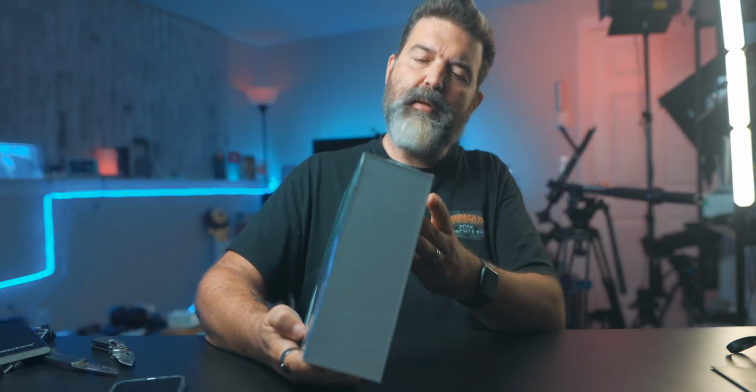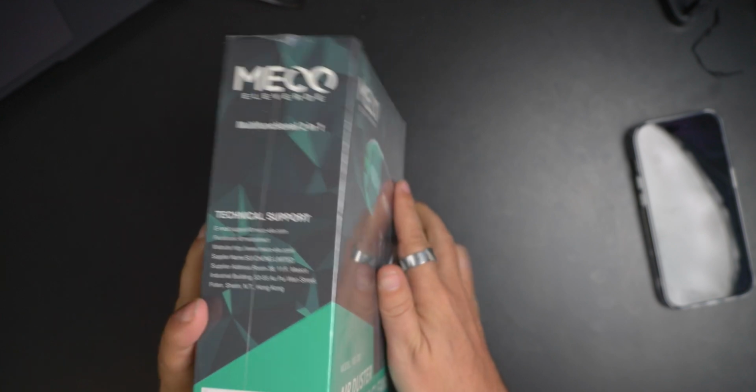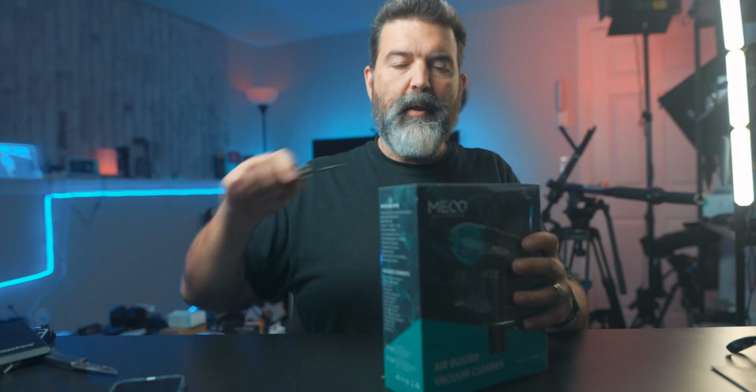All right, and then your package contents. Yeah, that's good. I like it. And you get some tech support information there if it's required. It's funny that it said 4-in-1 there, but 2-in-1. Whatever. It's a vacuum and a blower. That's what it is.